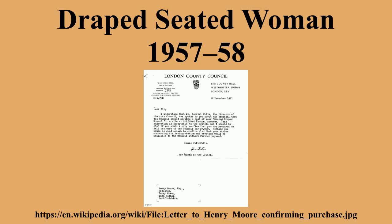All property of the London County Council which was not expressly transferred by order of the Secretary of State would be transferred to and retained by the Greater London Council. Title to the sculpture therefore transferred to the Greater London Council. On 1 July 1985, under the Greater London Council Order 1981 and Order 1985, the land and housing accommodation on the Stifford estate together with other related buildings was transferred to Tower Hamlets.